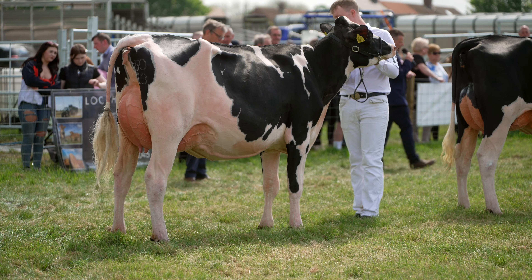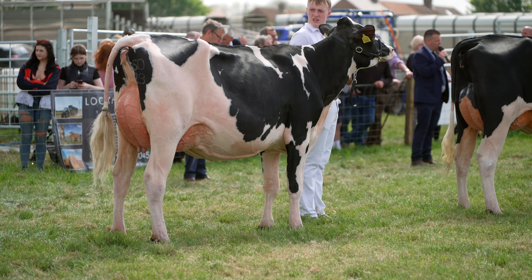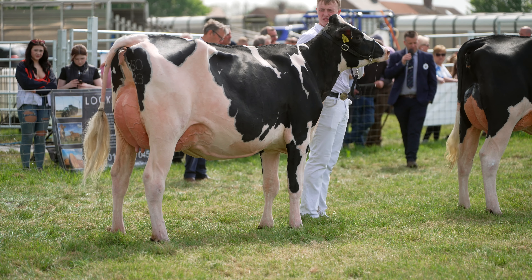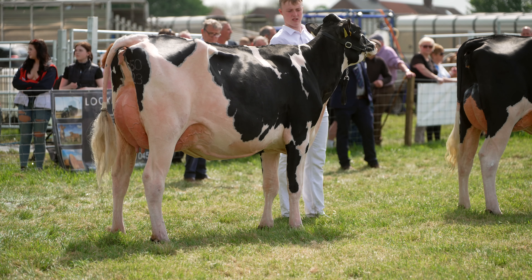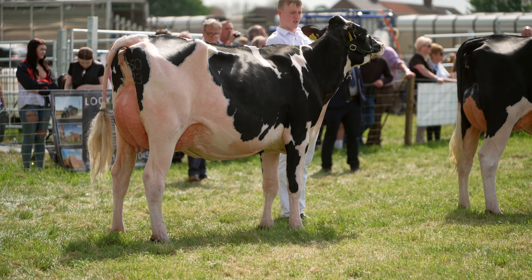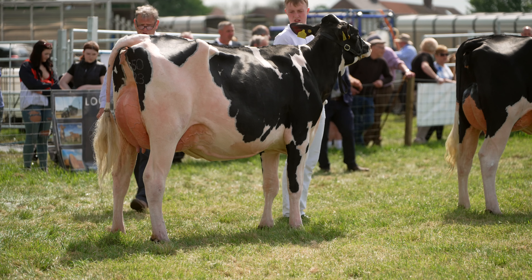Leading off, the heifer at the top here — she was the only one in the class, but a really good heifer, a heifer I admire for her balance throughout, that superb rump and great feet and legs. The next class again we had another easy winner — this black heifer, a heifer I admire for her dairiness and her quality and her depth in the fore and rear rib. Moving on to the milking class here, the two black heifers — two heifers were a really close place in the class, heifers I both really admire for their width, their venation and their cleanness of bone.